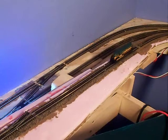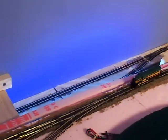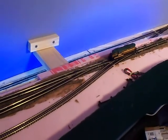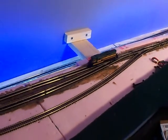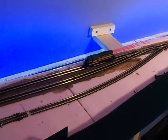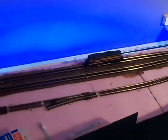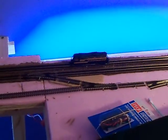So now we're coming up into what will be Conway, New Hampshire. And get past the scenic break, start to get into a little bit of industry. There'll be a couple of little sidings here. And then we start to come into our Conway Yard. Of course, we won't be able to see the tracks that come up from staging at that point, although there will be a removable section there. But we'll be coming along. About in the section here, we'll start to get close to where the North Conway Station is, for those that are familiar with it in North Conway.